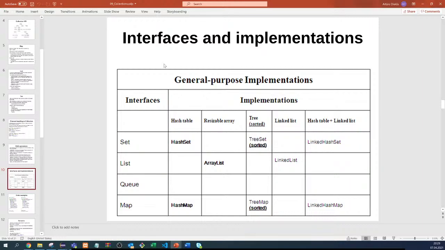So this is the table of interfaces and implementations. You can check it out and see which interface is implemented in which class. Basically, again, as I said, there's a possibility that multiple classes implement one interface, like the set.